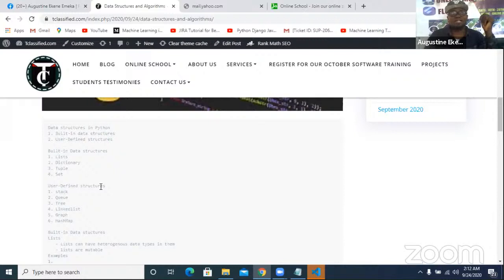So your data in Python, you can arrange them using data structures. Examples of those data structures are lists, dictionaries, tuples, sets. We already know what these are, but we're still going to look at them.